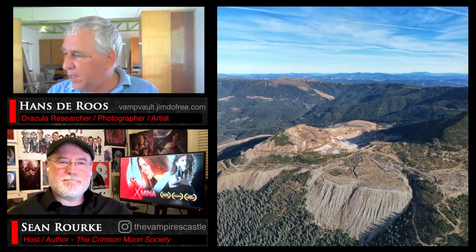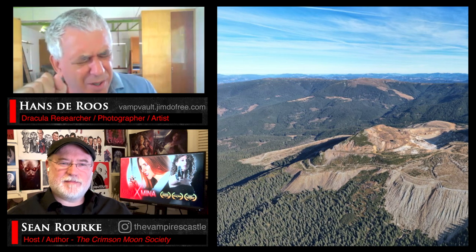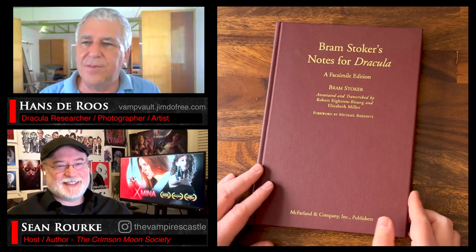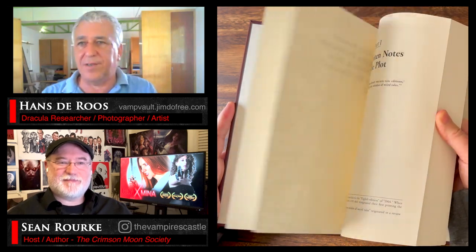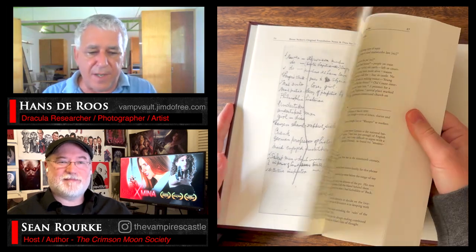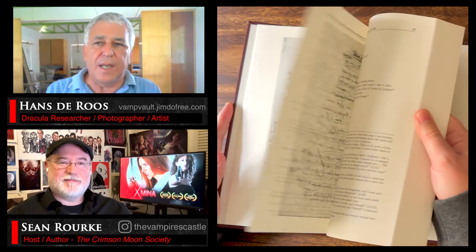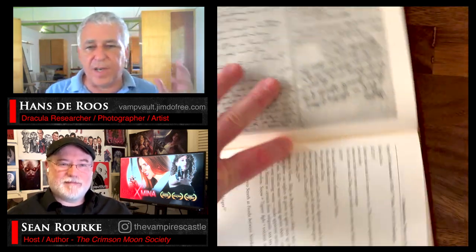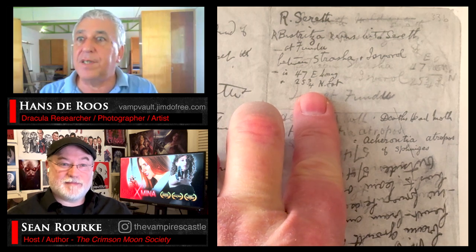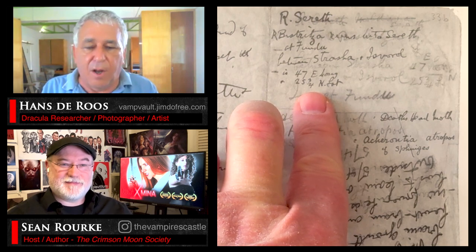And when I was already done with the layout of the book, I thought, why not look into Stoker's notes one last time to see if there are any hints to the geography of Transylvania and Moldavia, where the travels take place. And that is when I came across a very cryptic note about the Siret and the Bistrita joining together at Fundu, and another line that said, between Straja and Izvorul is a point with the coordinates 47 degrees north latitude, 25 3/4 degrees east longitude.